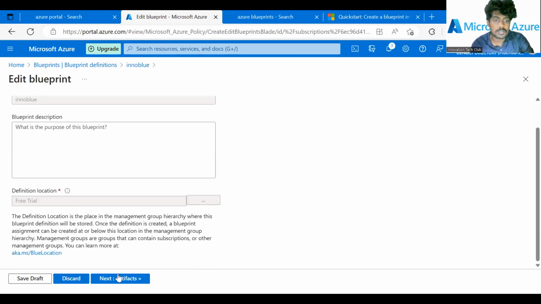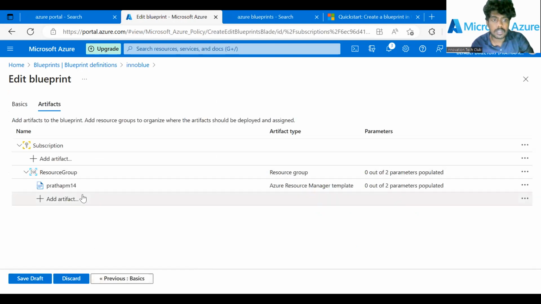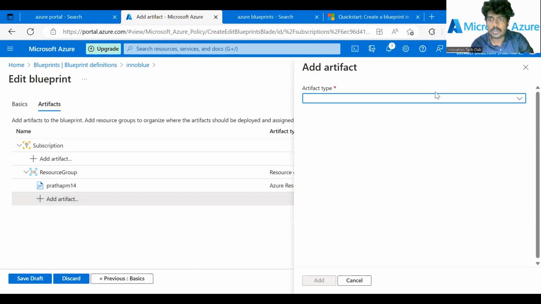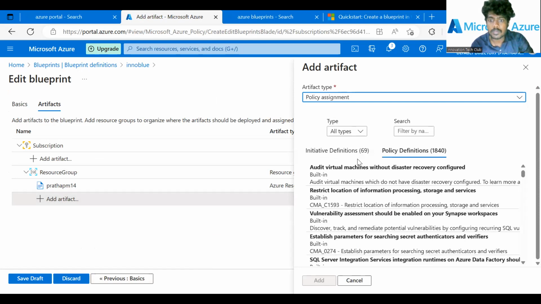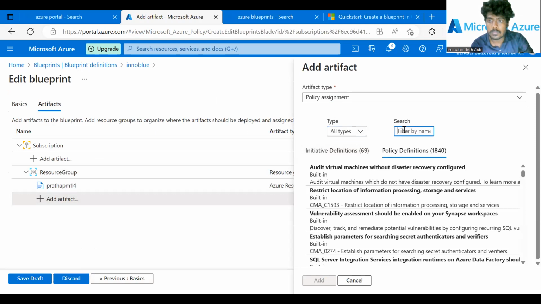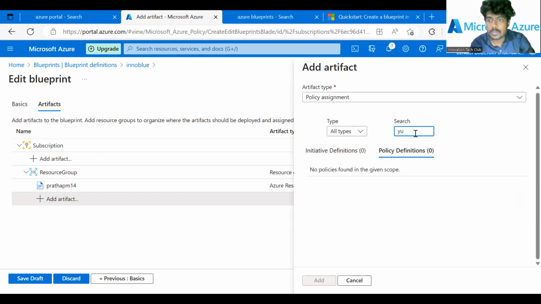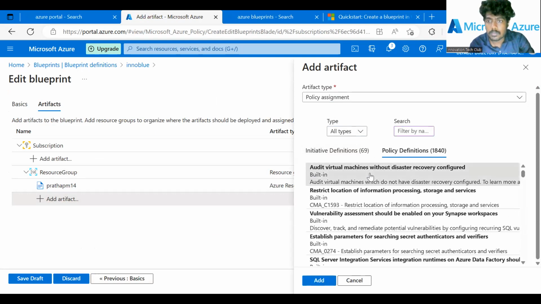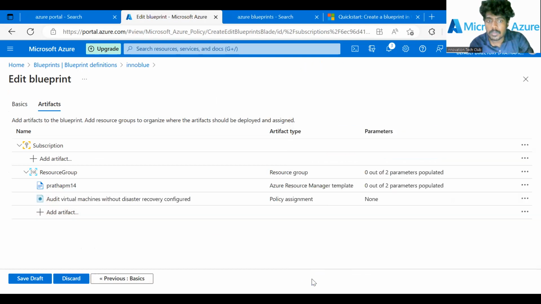Because in artifacts, we have to select one more, that is policy assignment.